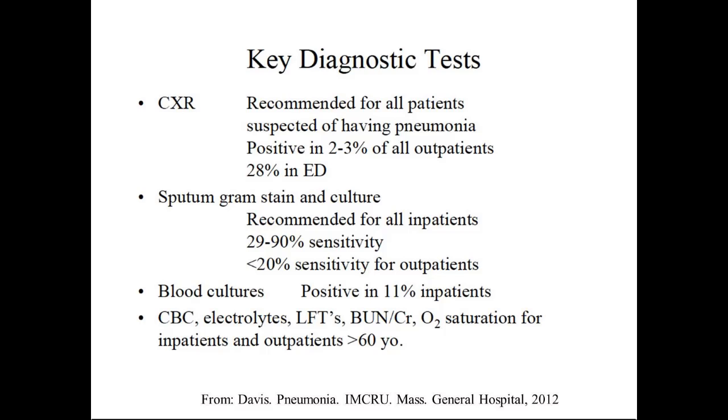So a chest X-ray is recommended for all patients suspected of having pneumonia. In outpatients, it has maybe a little less sensitivity, higher in the emergency department. Sputum gram stain and culture recommended for all inpatients. Sensitivity tends to vary. It can be as high as 90%, but sometimes, obviously, patients don't give us a good sample, and as a result, it has lower yield.